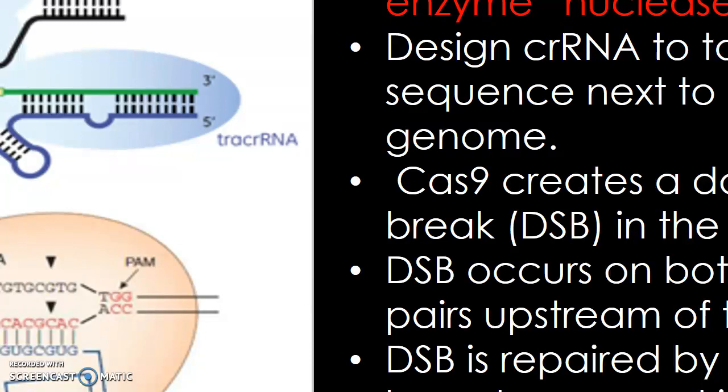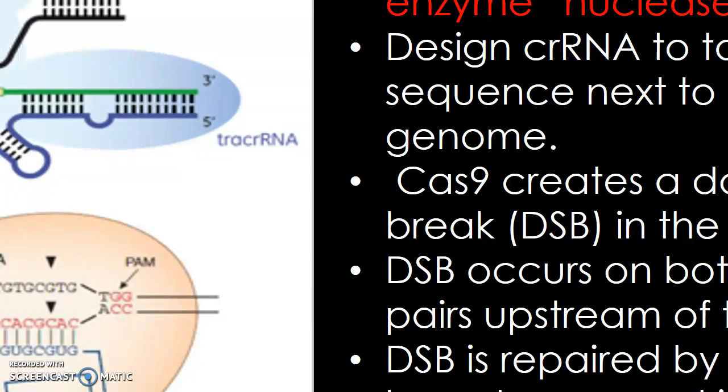double helix. The cell's natural DNA repair mechanism will close this gap, but because the process is not perfect, a few DNA bases will be added or deleted. This renders the original gene, a gene variant linked to cancer or related to HIV infection, non-functional. So it kind of cuts that gene out, and now it doesn't work, and this could be good if the gene is not a positive gene.